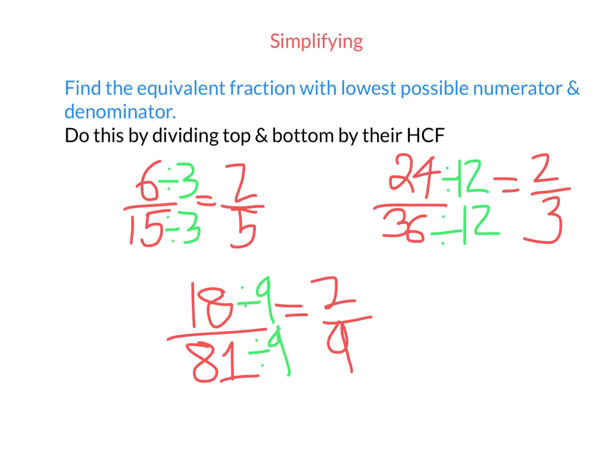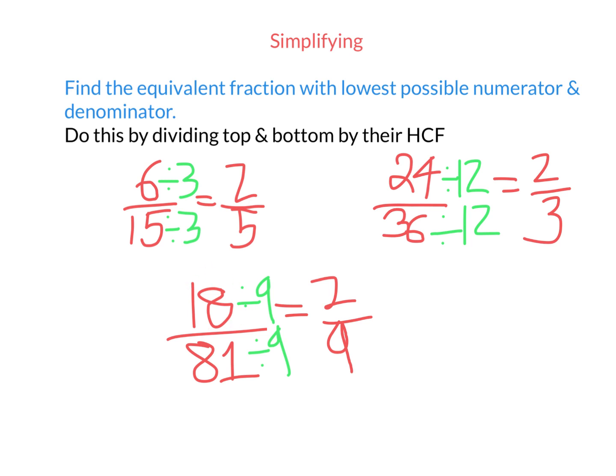So if you're stuck with highest common factor, go through the factors of the smaller number, like 18, and just find which of them go into 81. A problem I've been noticing as well, this might help you with that, is that odd numbers only have odd factors. So 81, for example, cannot have an even factor. I'm not going to divide 81 by an even number. It will have no even factors.